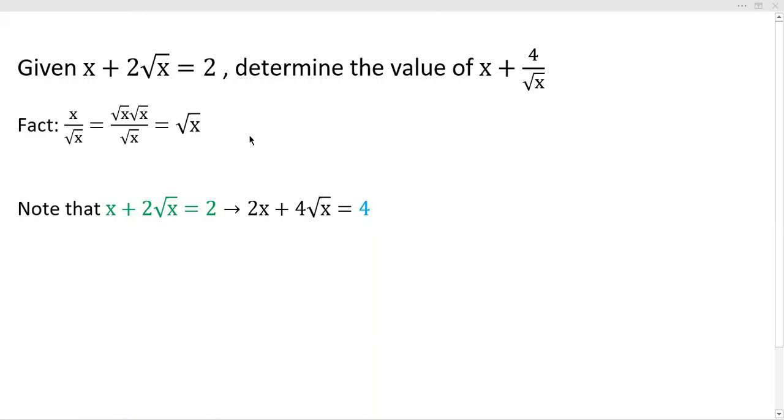Also, something that really stood out to me is that in the expression we're trying to find, there's a 4, okay? You have x plus 4 over radical x. It turns out if you multiply this initial condition by 2, and you'll see why I've greened this out, you end up with a representation of 4 in terms of the stuff that you're interested in. You see you've got the blue 4 here, and there's a 4 there. So this interesting initial assumption turns out to make the problem very easy. Now let's proceed and see the solution.